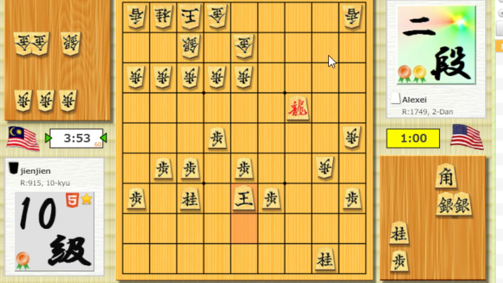If my king can get up and into his camp safely with stuff around it, then there's going to be no way he can mate my king. So the next part of the game, we're going to have to see if my king can get trapped. And probably the answer is no, unless he can somehow get tempo against this dragon here. So it's all about attack and defense now.